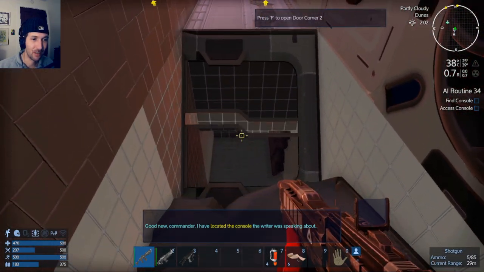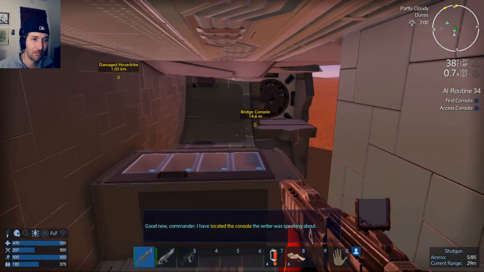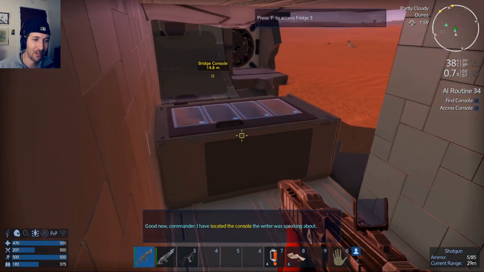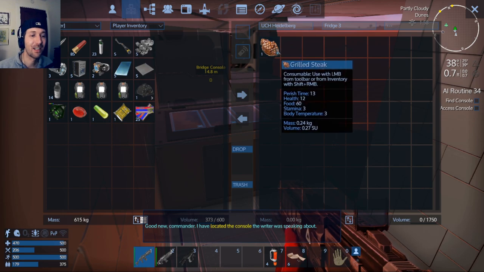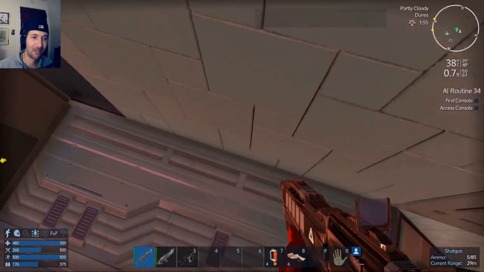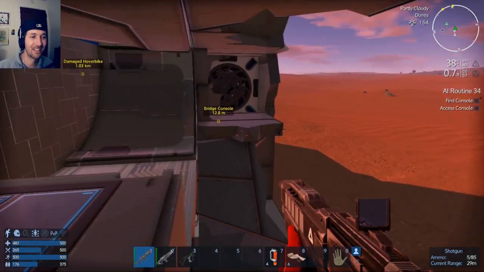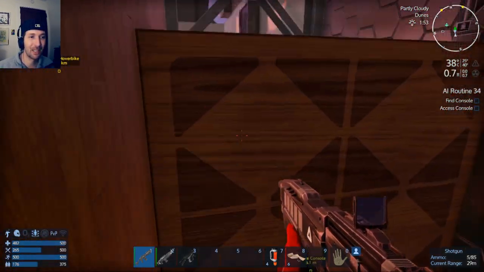Door. More door. I think that's the bathroom. Good news, Commander. I've located the console the writer was speaking about. Oh, there's a steak that's 11 months fresh. Oh, I know. I'm so stupid. All right. Close the door, Mike. Bridge console. Am I getting close?